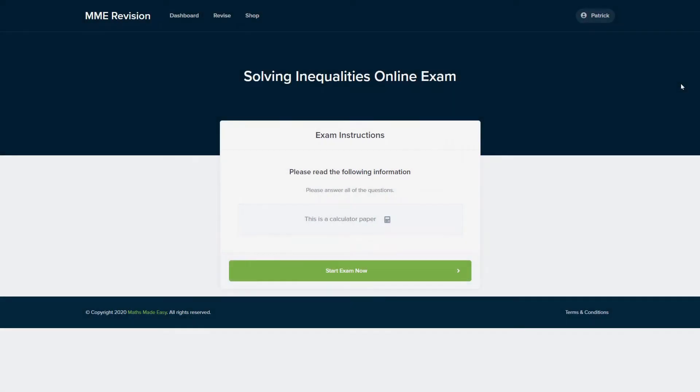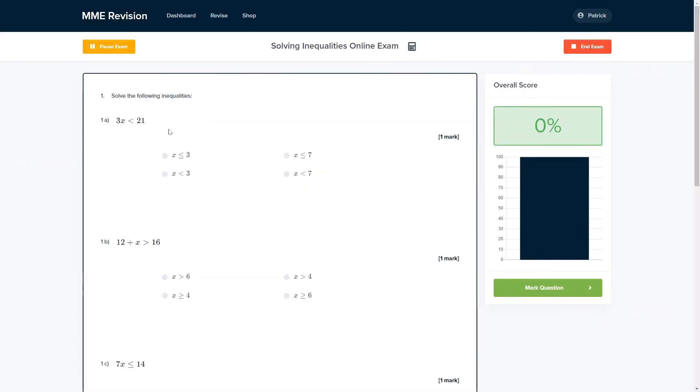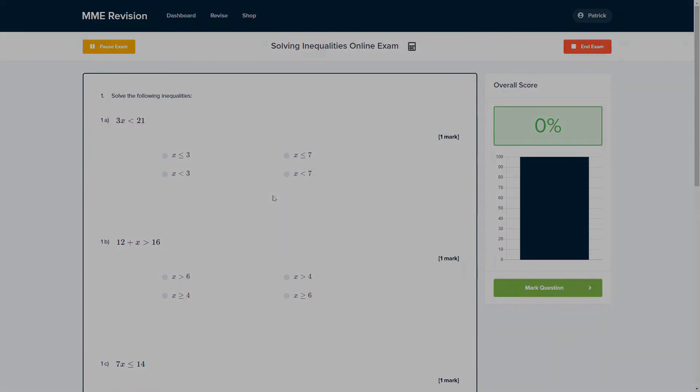Like most things in algebra, the best way to get good at this topic is just by practicing. You can do so with our online exam, which is available through our revision platform. If you take the test, you'll find loads of different questions to have a go at, and all of them you'll receive instant feedback on. It's a good way of keeping track of your progress, finding out where you're going wrong, and it's a good way to improve in time for your actual exam. If you're interested, you can click the link below and it'll take you straight over there.